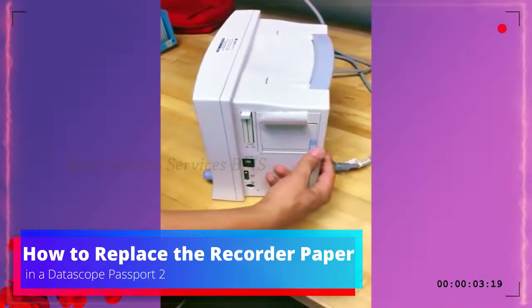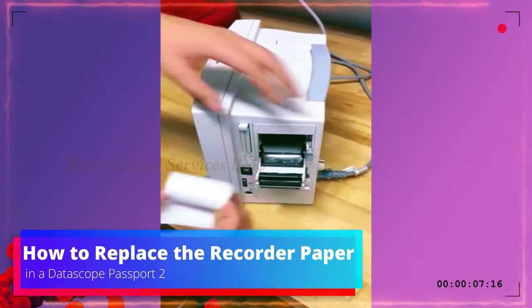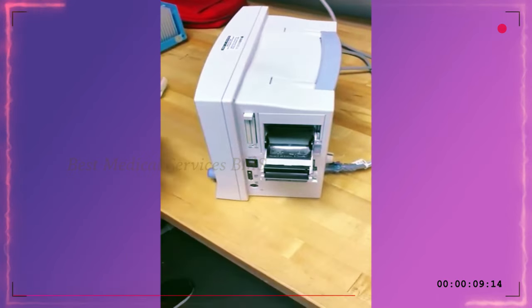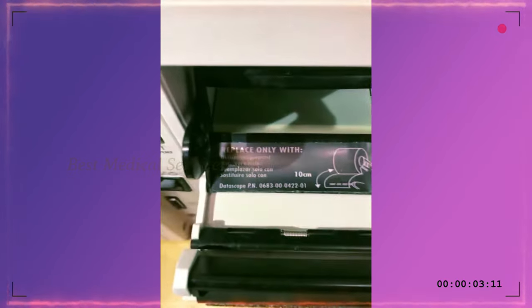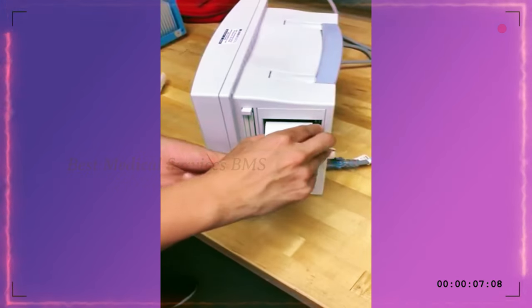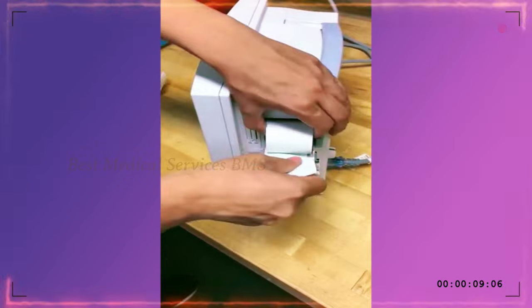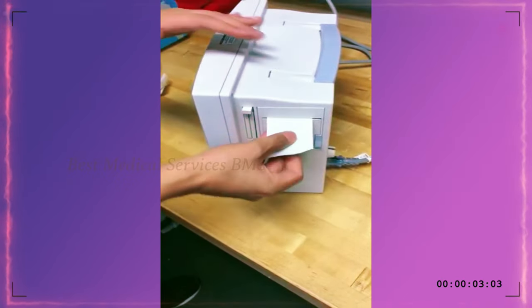Open the recorder door by pressing the paper eject button. Remove the old paper spool by pulling it out gently. Place your new paper spool between the two rounded tabs, making sure that the paper feeds from the bottom. Align the paper across the top of the metal bar and close the recorder door while holding the paper in place. Pull the loose edge to ensure that there are no jams.